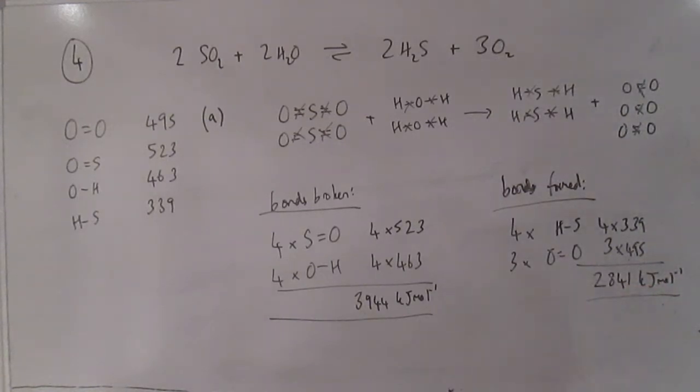So then we just have to do the subtraction. And the commonest mistake is getting the sign wrong, because you forget which one's positive and which one's negative. But you shouldn't do that, because you know that breaking bonds always requires energy to be put in. Bond breaking is always endothermic, and endothermic is positive. So if you learn those basic things, you don't get the signs wrong.